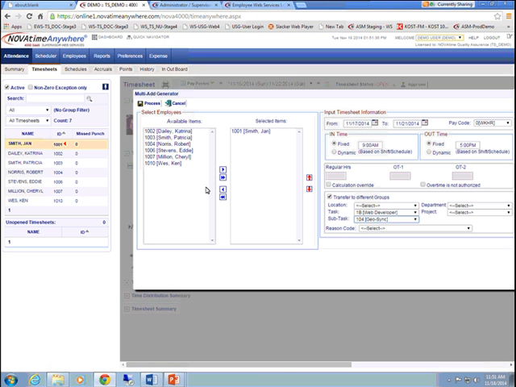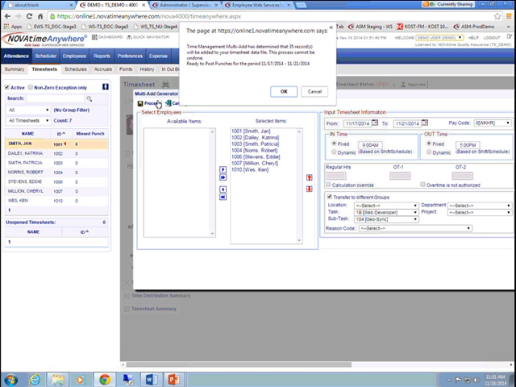So the biggest thing to remember when you're doing the multi-add is when you're going to click Process, it's going to display a message on the screen that's going to tell you how many records it's about ready to process. Okay? So in this case, there's 35. So if you're doing all your employees for a week, I've got roughly 7 or so employees here. 35, yeah, that makes rough sense. I don't need to know an exact count, but yeah, that makes sense. If I was trying to add a simple in-out punch for one employee for the week and it showed 35, there's a major problem. That would be 5 records normally. This is not number of punches. This is number of records.